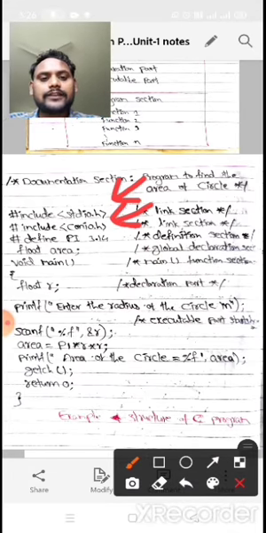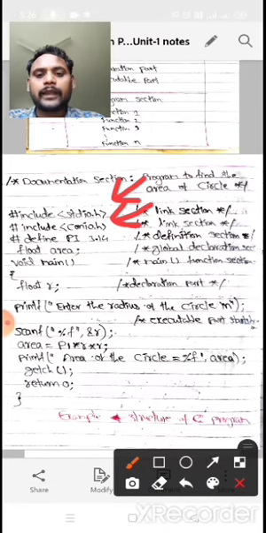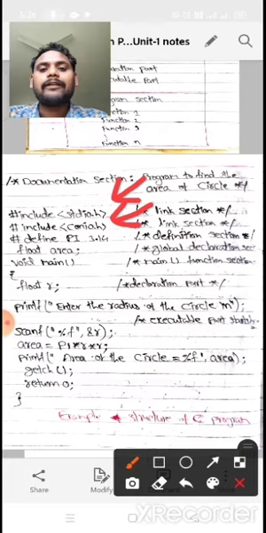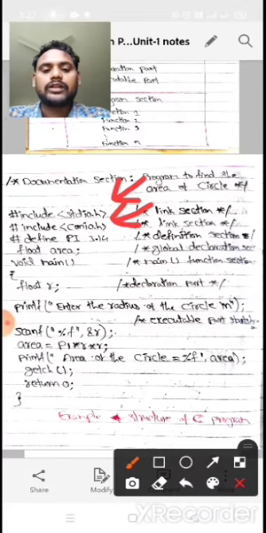The next one is the definition section. Definition section means it defines some constant value in that program. Here we are defining #define PI 3.14, the PI value for that program, which means we are mentioning that the PI value is equal to 3.14. That is the definition section. In the definition section we will write like this.